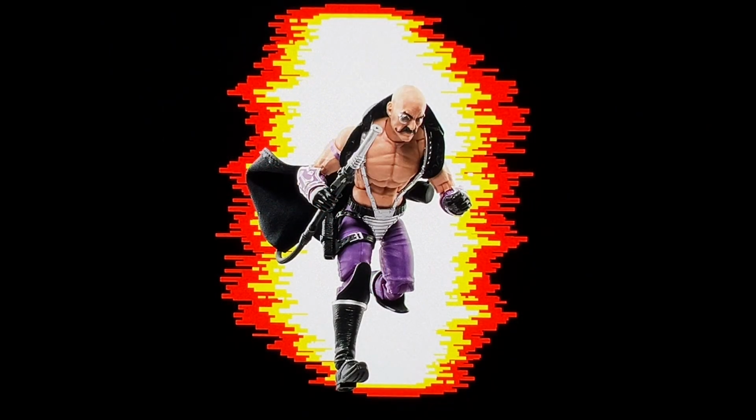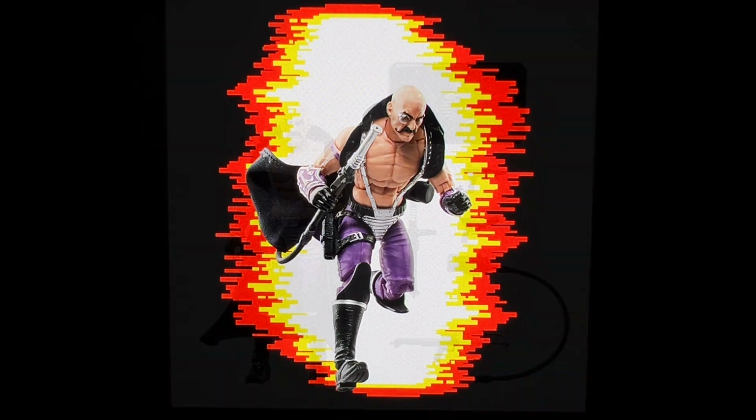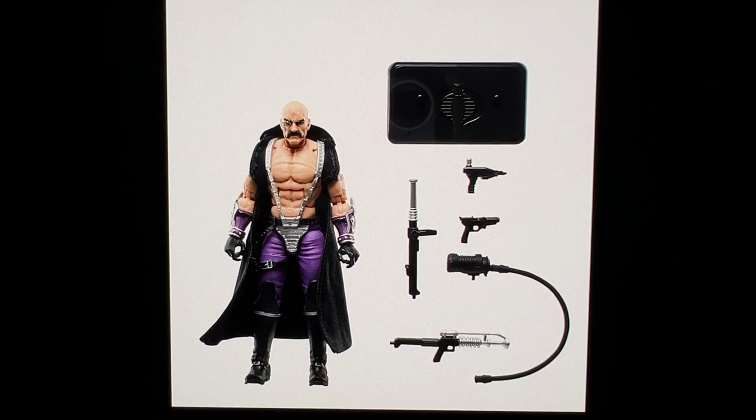Then we have what I think everybody wants now, the retro carded Dr. Mindbender. I'm really not into this guy. I don't know why. I never liked him on the show, never liked the figures. There was a San Diego Comic-Con exclusive that was just released, and a lot of the collectors out here in Manila, I've seen them just selling off the set at marked down prices. I'm not really interested in this guy. He's based off of a wrestler who's become a mad scientist. Kind of kooky, but you know, that's how G.I. Joe was. You know, bright colors, really gaudy mix of colors, and it's just the craziest characters.